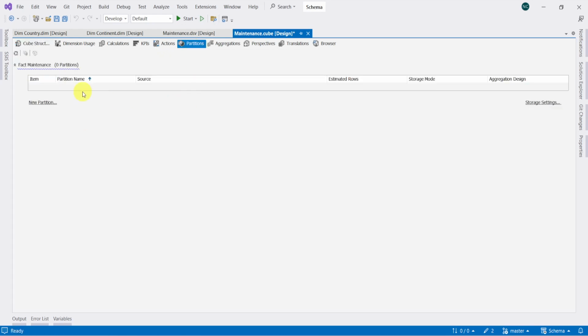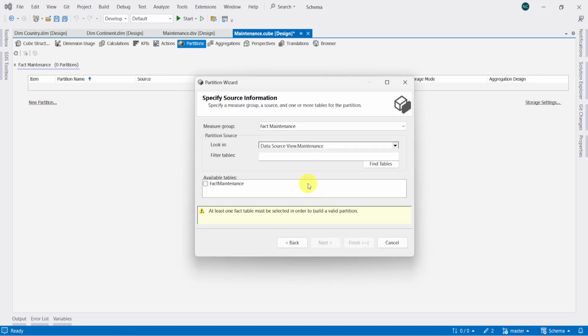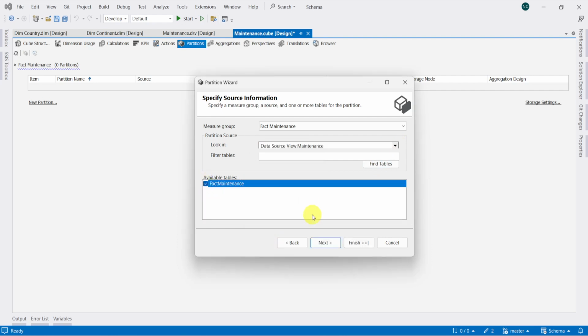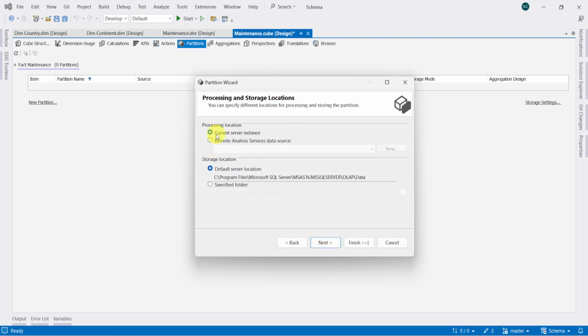So how can we create the partition? We click on the new partition, click next, and yes, data source view, find tables. Okay, and fact maintenance. Yes. For now, we will remove this one. We will not work with this one.